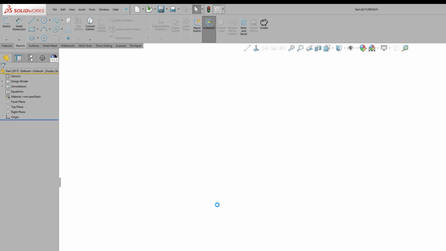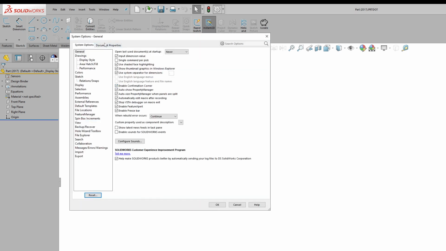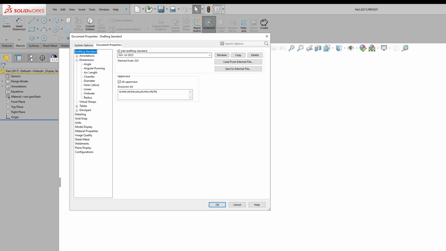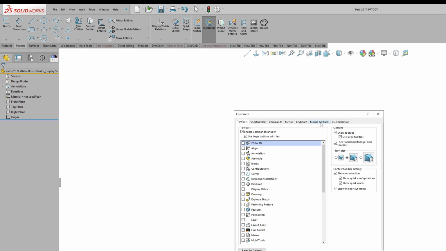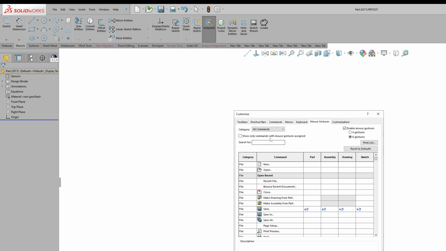So just to make sure that it's doing the right thing, we can check up on it to see if it's loaded the right drafting standard. It has. There are other things you can do. I won't show them to you now, but I'll just briefly say that you can customize everything. So for instance, we can go to mouse gestures and we can put in the 8 gestures. I'll show you how to do that later.